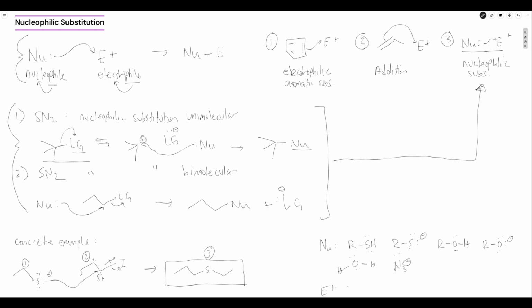And our electrophiles are typically going to be alkyl halogens. You can have a primary, you can have a secondary, or you can have a tertiary. And these are typically going to be the electrophiles that we're going to look at for the purposes of this video series on nucleophilic substitution. So that's a very simple primer. And as I mentioned, we will definitely get into more detail on the subject as we move forward and look at all of the individual topics related to this broader umbrella.